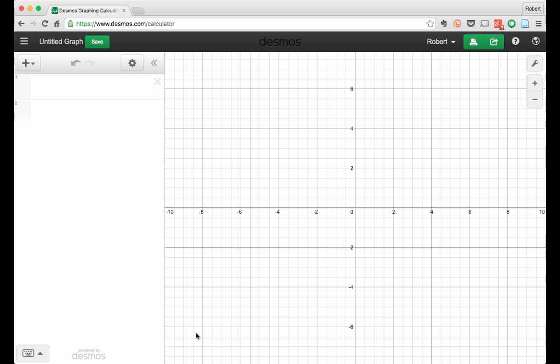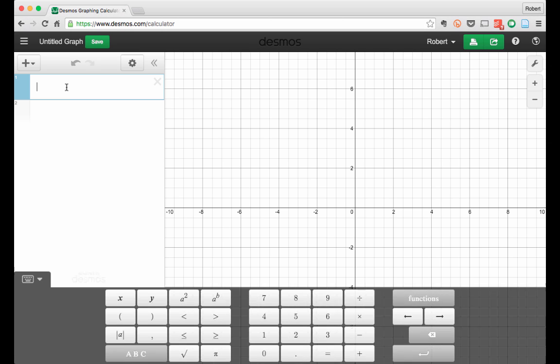Let's graph a few basic objects. We're going to do this by typing over on the left. Desmos lets you graph several different kinds of things. You can graph a single point, for instance, just by entering an ordered pair on the left. Hit Enter to create a new blank. We can graph a straight line by typing the formula of the line.